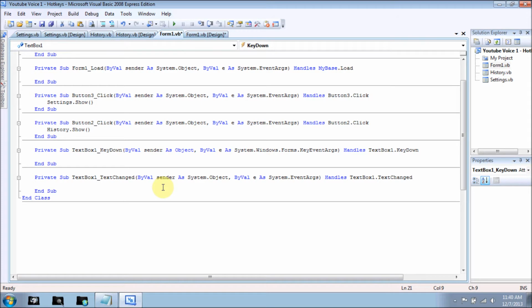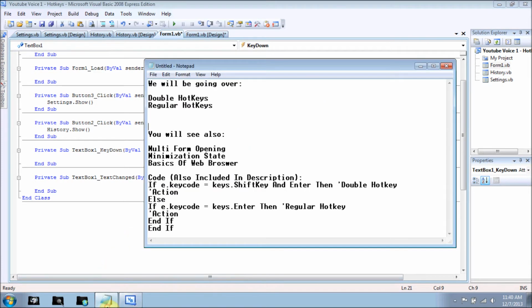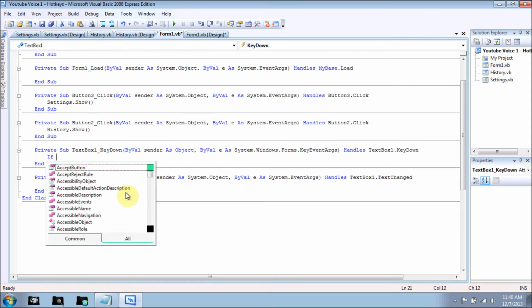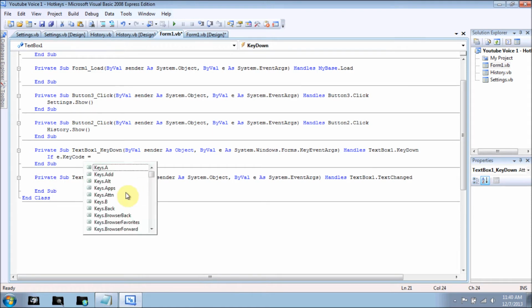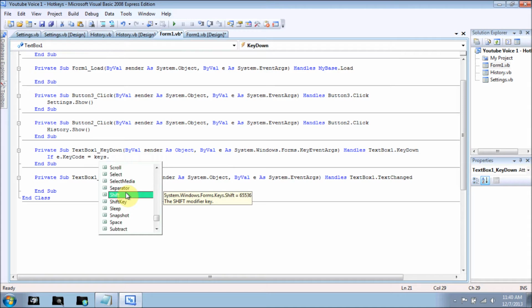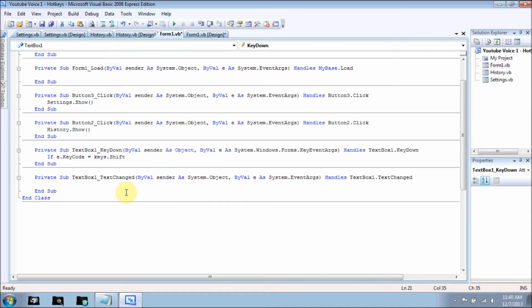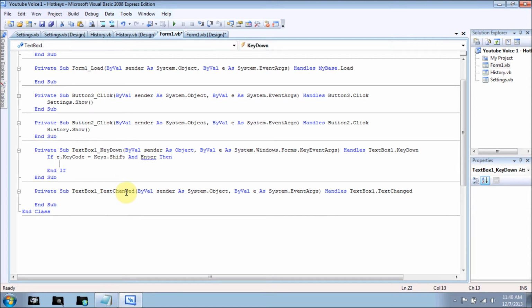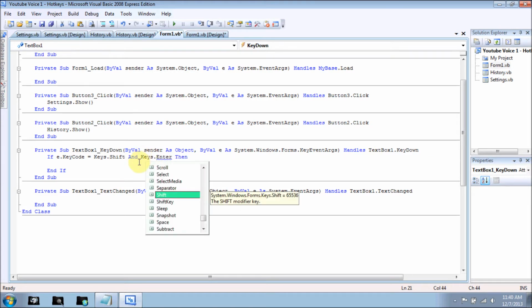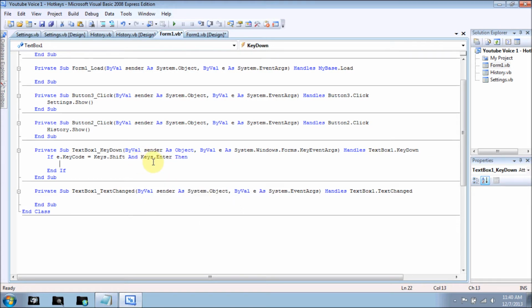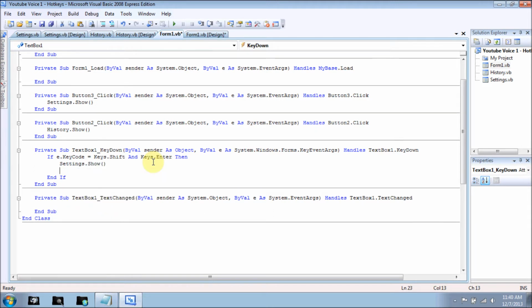We're going to type if e.keycode equals keys dot shift and enter, then it should be keys dot enter. Then we are going to have settings open up, so settings.show. Though you could have it as a different function if you wanted to.